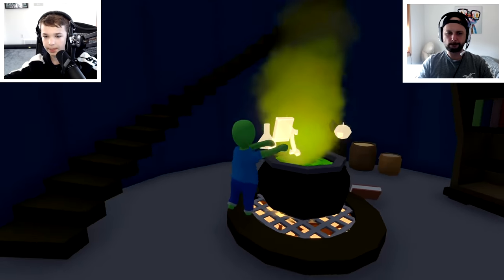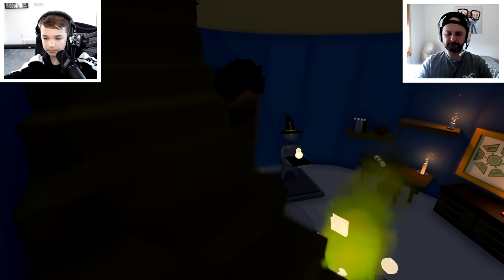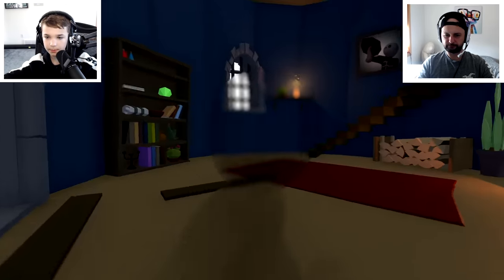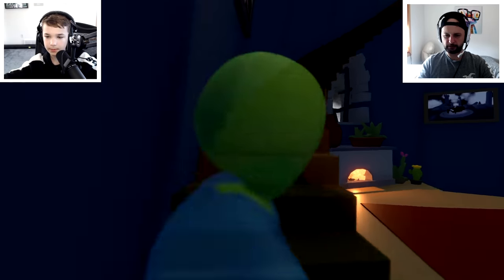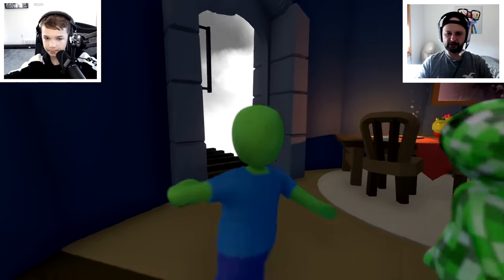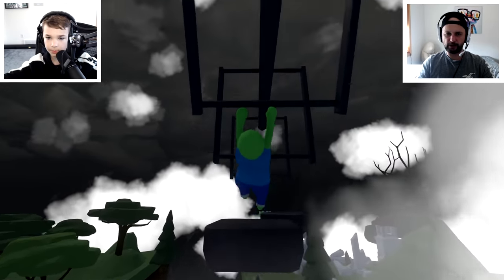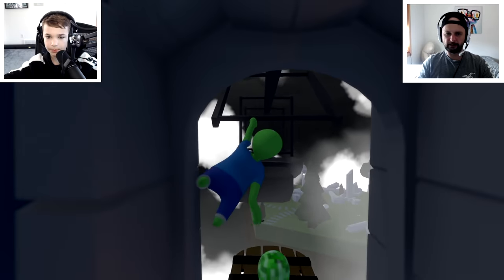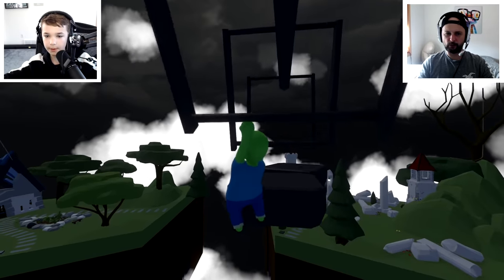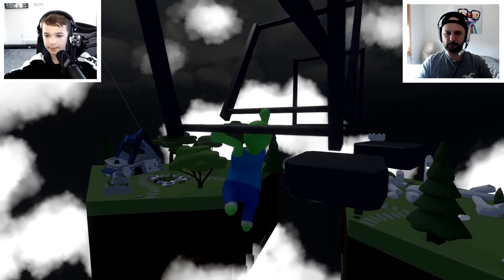Okay, so... Bam. We can try and do parkour here. Wait, are you coming? Where are you? Yeah, right here. See, parkour to another island. I'll do this. I'm doing it! Okay, I didn't touch it. Ow! I got it.